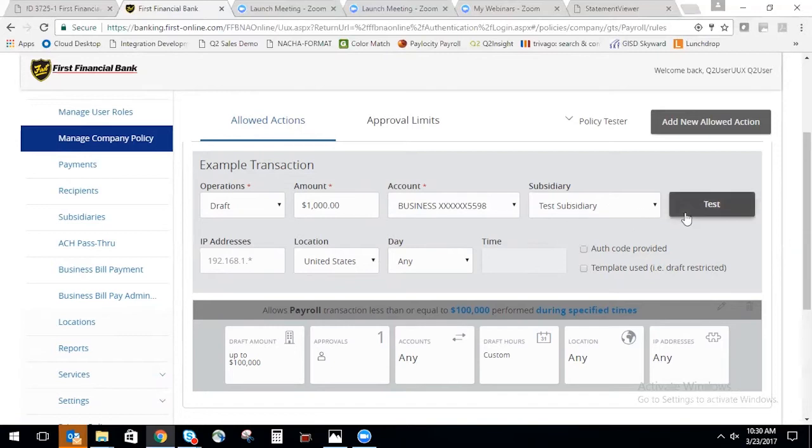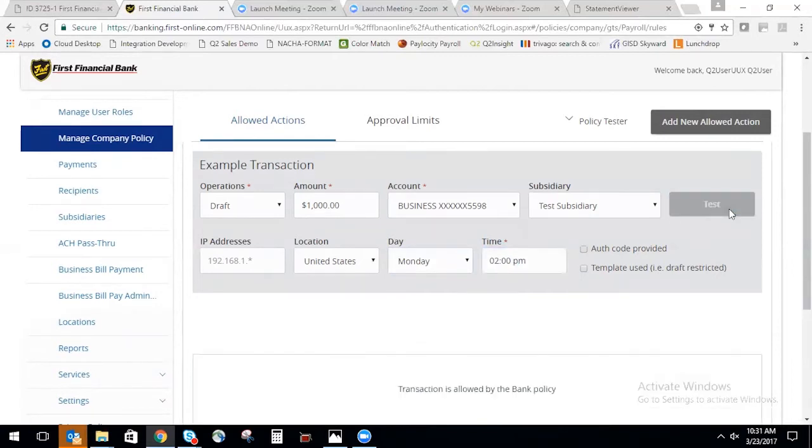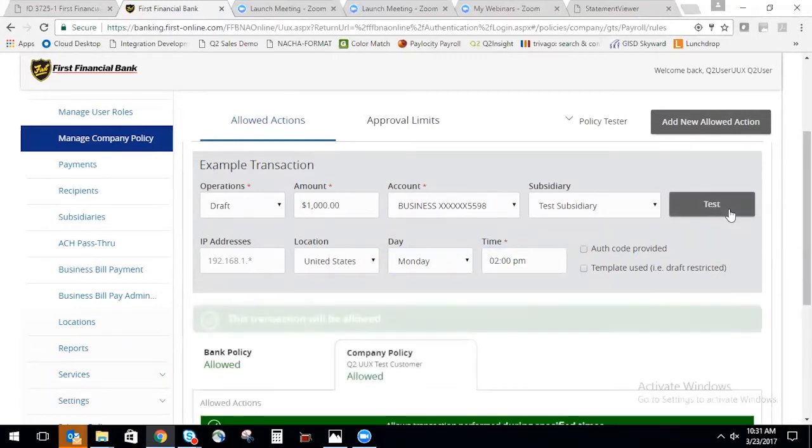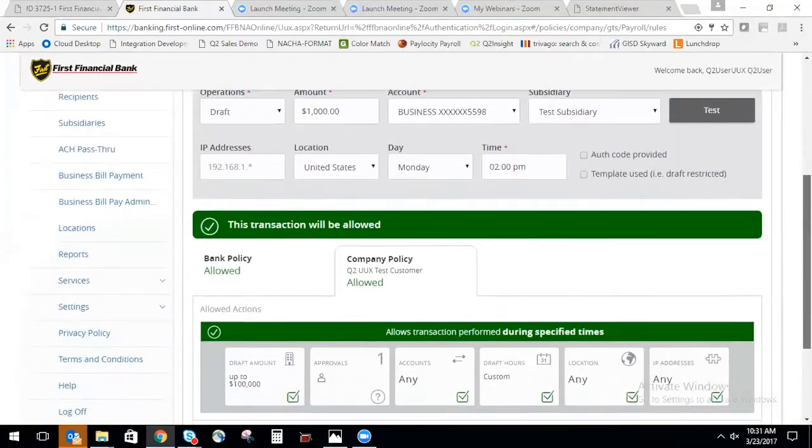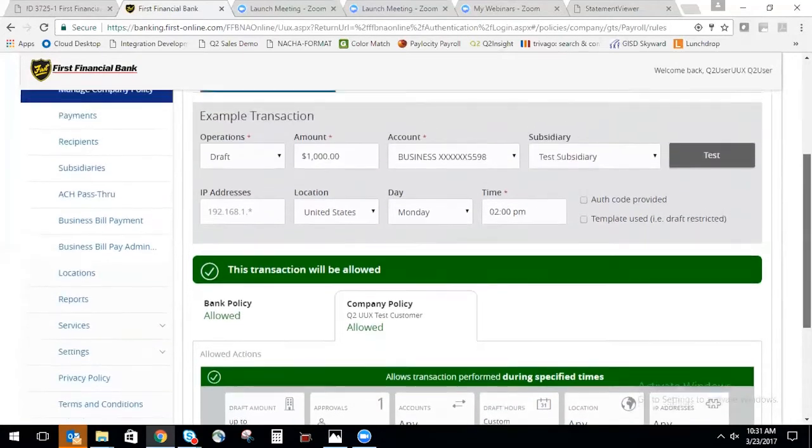Let me also designate day and time. So let's say Monday at 2:00 p.m. If I click on test, it's going to tell me whether or not a transaction would be allowed based upon the restrictions that I've put into place. In this case, it would.